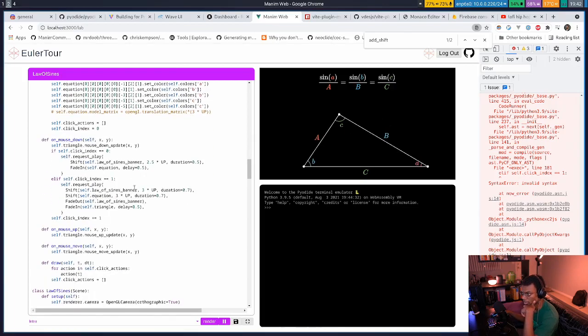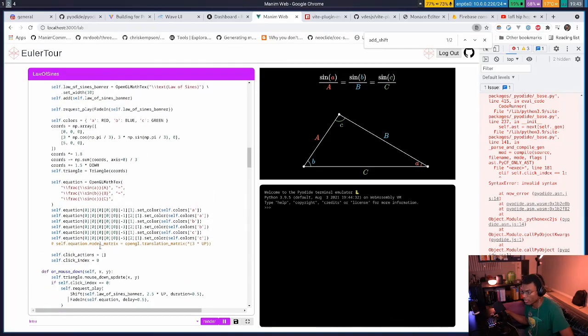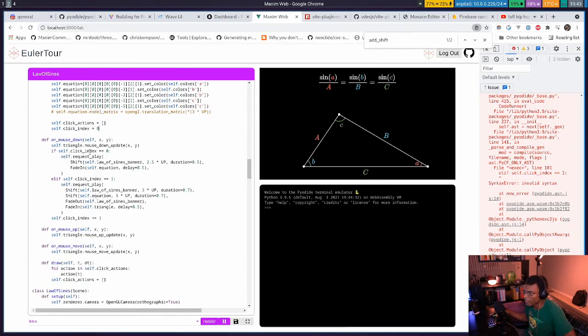Now it'd be nice to have a slightly nicer way of doing these animations. Like a list of click actions or something like that, which I guess is what I had before. But it should be more self-contained. It should be more like this, self.click actions.